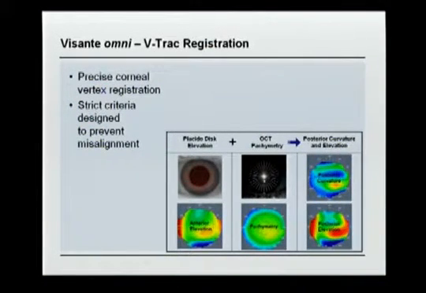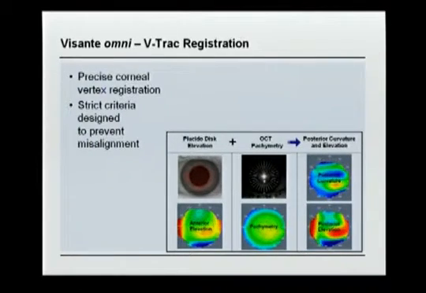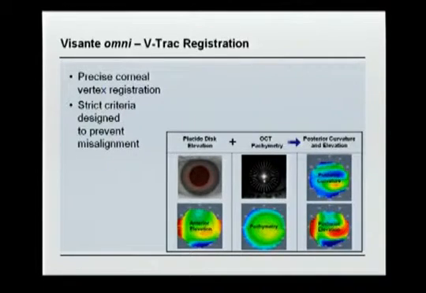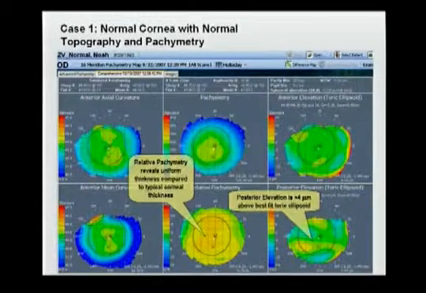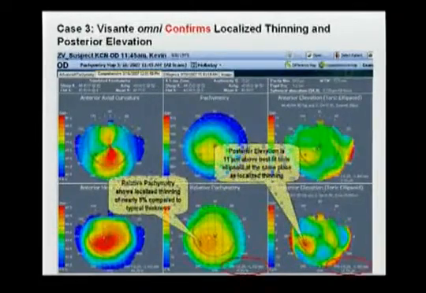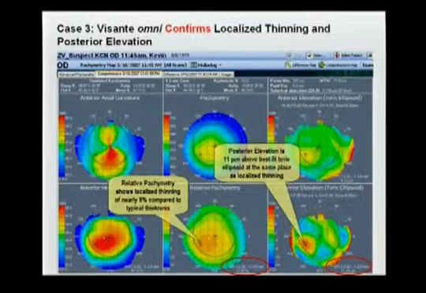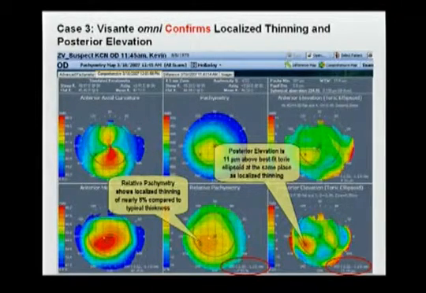Another technology doing the same thing as Scheimpflug is a combination of topography — where we get elevation data — and pachymetry from OCT, where we know the thickness. If we know the elevation on the front and we know the pachymetry, we can subtract the thickness from the front surface elevation to get the back surface. This is called the Vizontae Omni by Zeiss, and more companies will begin to do this. We can generate the exact same maps: here's a normal case — no reds — all under 5 microns. In a keratoconus case, the elevation on the posterior surface is over 5 microns and the percentage is over 5% thinner, along with a finding on the tangential map.